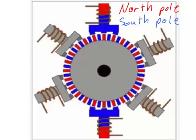The way we get a stepper motor to rotate in a continuous fashion is by turning on and off the poles in order. If I turn the poles on in a clockwise order, then the disc in the center will rotate clockwise. If I turn the poles on and off in a counterclockwise order, the rotor, the disc in the center, will turn counterclockwise. Each time we energize the next pole in sequence, the disc will rotate a set amount, and the distance that it rotates is equal to 1/2 the thickness of one of these gear teeth that's on the rotor.